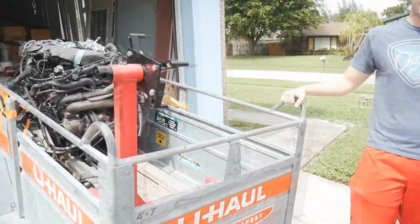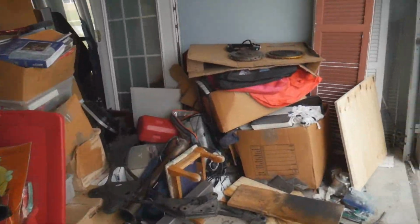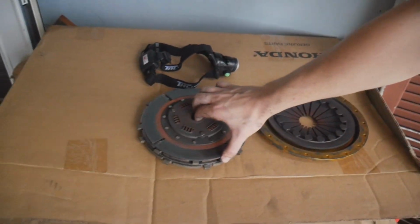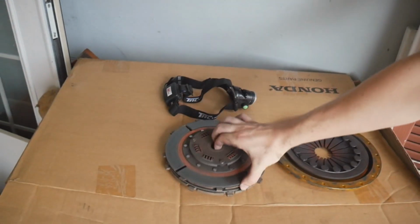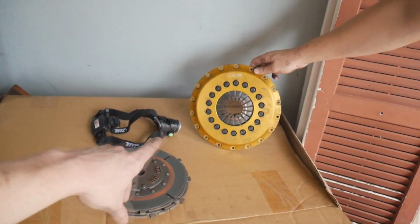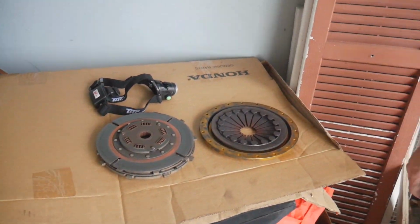Yep. The clutch looks crazy. Where do you have the clutch plate here? It's over there. Oh, don't we have to bring that over there too? Yeah, we probably should. Twin disc. But yeah, we got the twin disc. Oh my God, that thing looks sick. What? Pressure plate. Oh yeah, that pressure plate is insane. We spent some time out here trying to get all those bolts off, but looks like they were able to finish up the job, get it off.